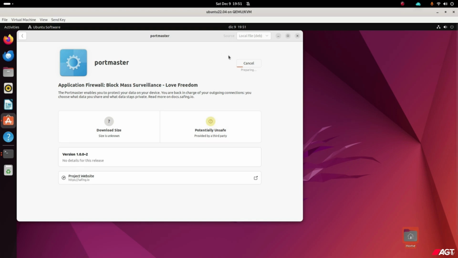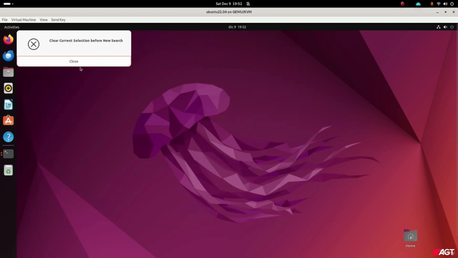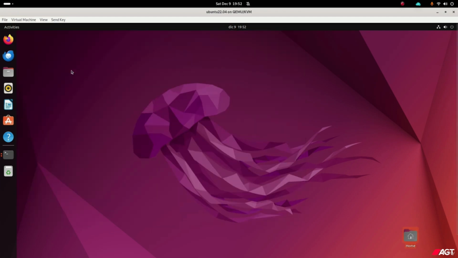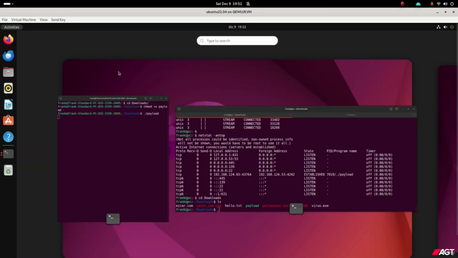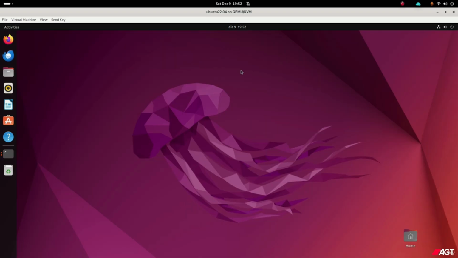Might take a moment to install here. And Portmaster is now installed. So let's start it. We're gonna go to activities, type Portmaster, and you should see this in your results, or it should be startable from your desktop after installing.